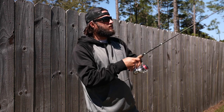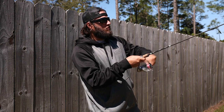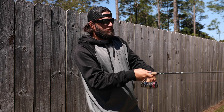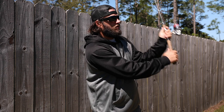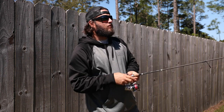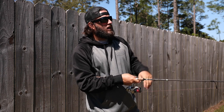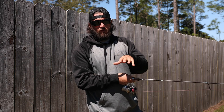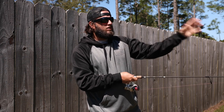So when you are casting, make sure you take the time, I'll show you how you should be doing it, make sure you take the time to cast that lure and stop that right before it hits the water. That'll keep your line tight. It'll keep you directly in contact with your lure. It's gonna help you catch more fish too, because now you know exactly what your lure is doing.